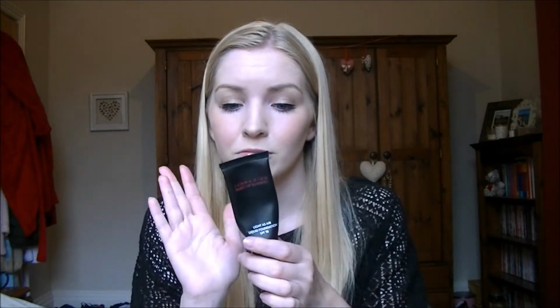It's kind of just the right amount of coverage for me, perfect. It's kind of medium coverage. It's not too cakey and heavy, and it's not too light. It's right in the middle. It just covers everything I need it to cover without looking cakey or patchy. It doesn't go patchy. It lasts a really long time. Perfect colour match. And I find it looks really kind of dewy, but not too dewy and not too matte, but really long lasting. And it never goes weird. It's just always really reliable.